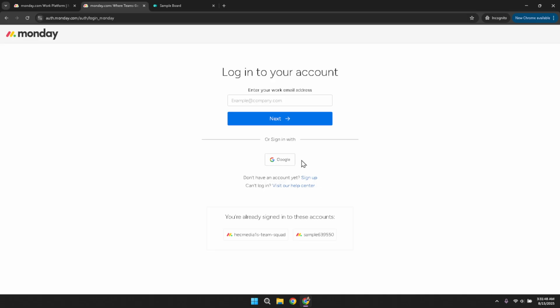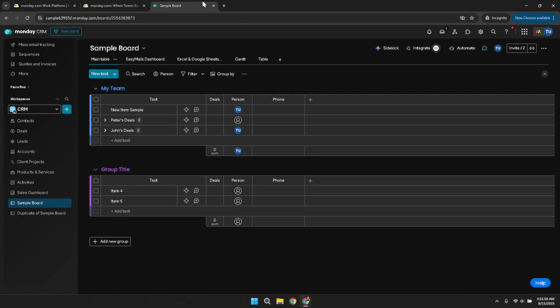Once you've logged in, you'll need to navigate to your board. Your board is the place where you'll be doing most of the integration work. Look for the appropriate section or link in your dashboard that directs you to your board. Click on that, and it should take you directly where you need to be.